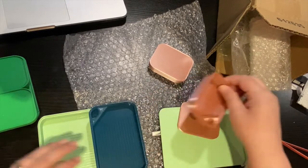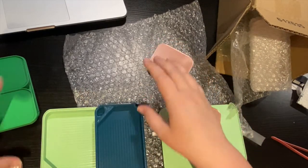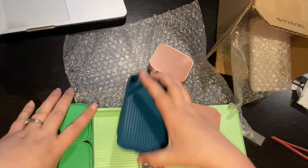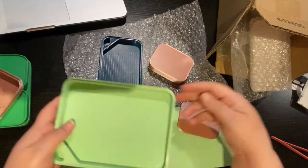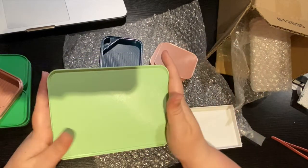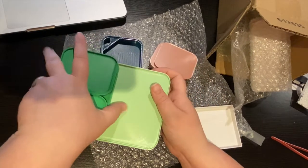But they do stack. If you don't want the lid, they'll still stack. Like if you're working and you don't want to put the lid on because you're hot to trot and you forgot, you can still stack them. So I had to get it. I think this is the mint green. I could be wrong. I'm not sure if they're coming back with this color, but I had to get the colors right away when they were green. And that's why I got them.